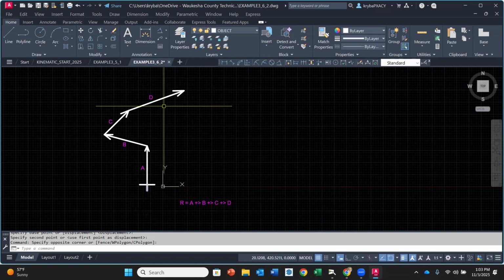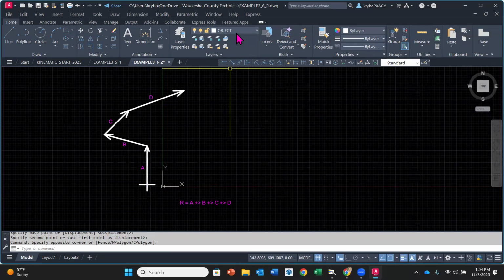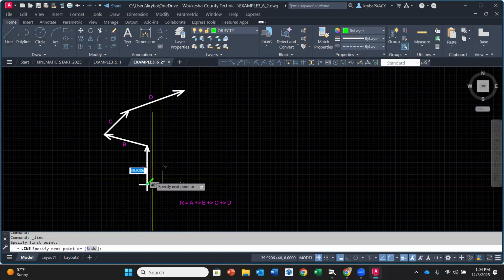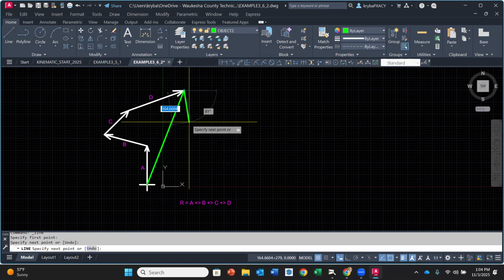Once I have all four of those in position, okay, which I do, now I'm ready to cross back over the equal sign, which means I'm going to start back at my origin and I'm going to draw my resultant. I'm going to put my resultant on object 2 layer. Since the resultant is going back over the equal sign and we're starting at the origin, the tail of my resultant vector is going to start at the origin and its tip is going to go to the tip of the last vector on the right-hand side.